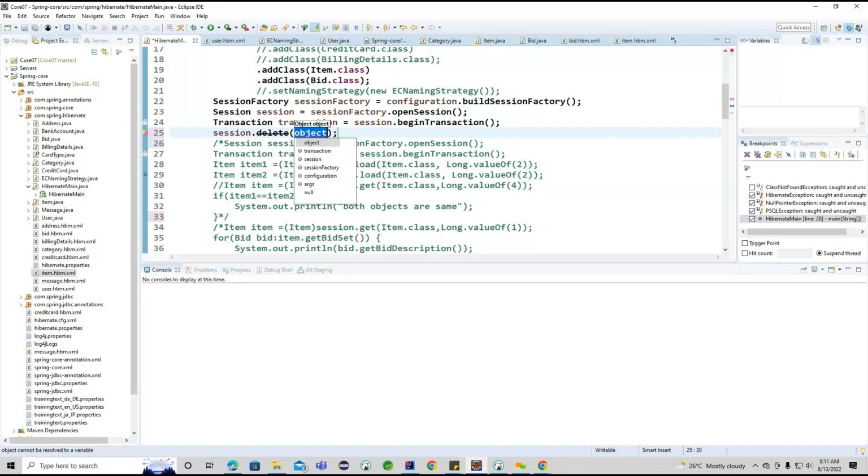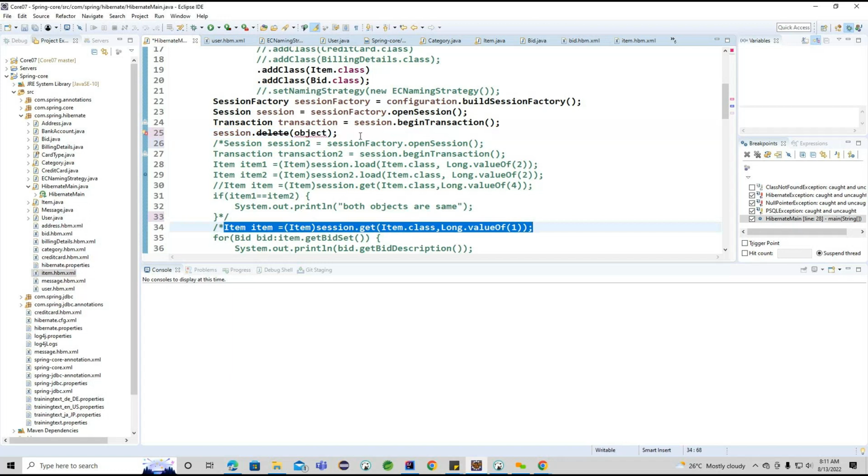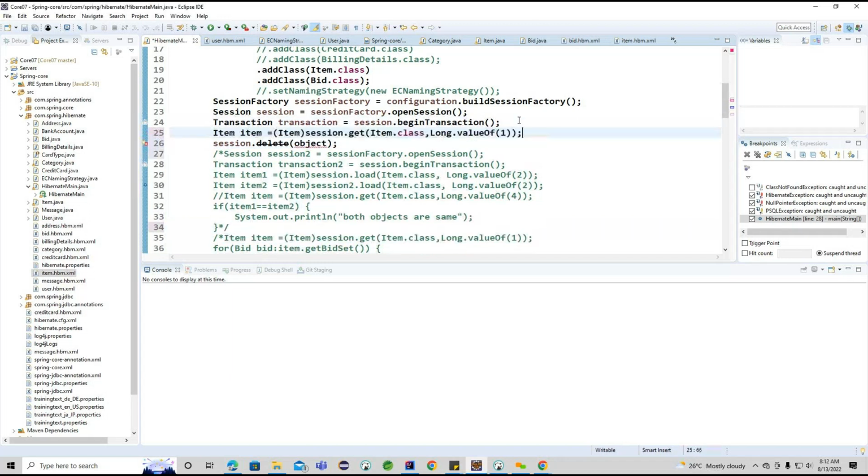We need to provide the user here. To delete this user, we basically need to load the user first. Okay, how am I loading this user? You can see it is done with the help of this particular item. The first record I am trying to delete, I load here.